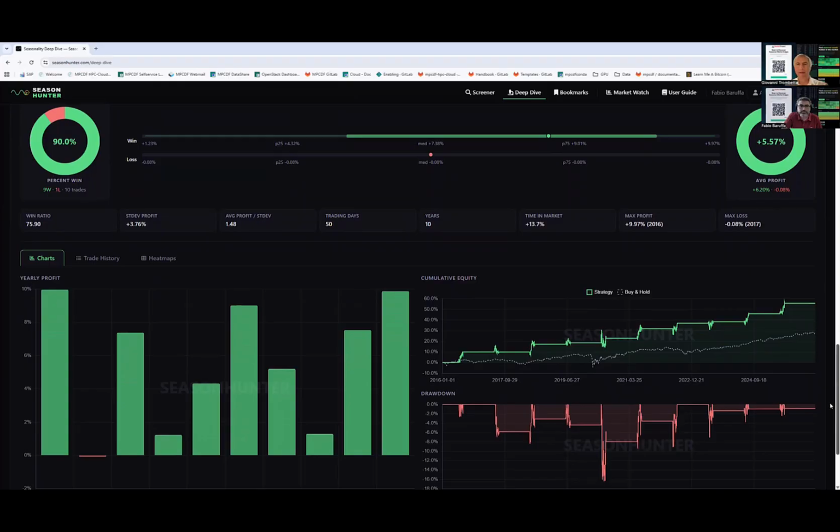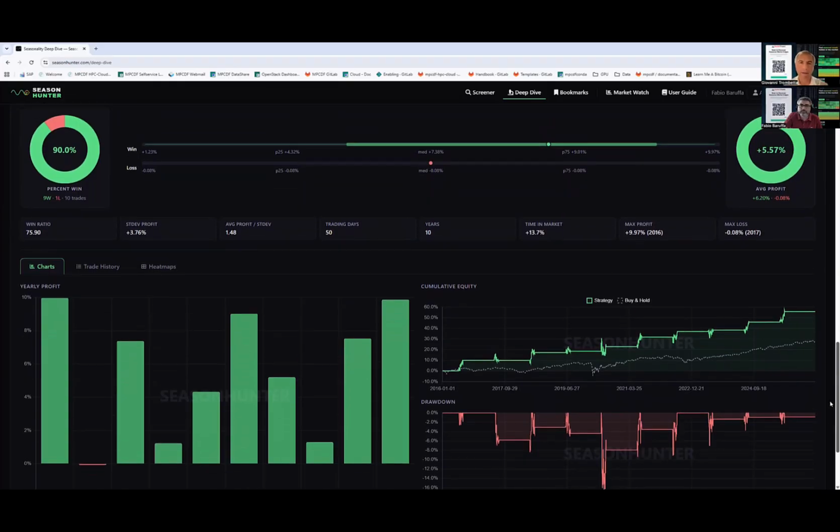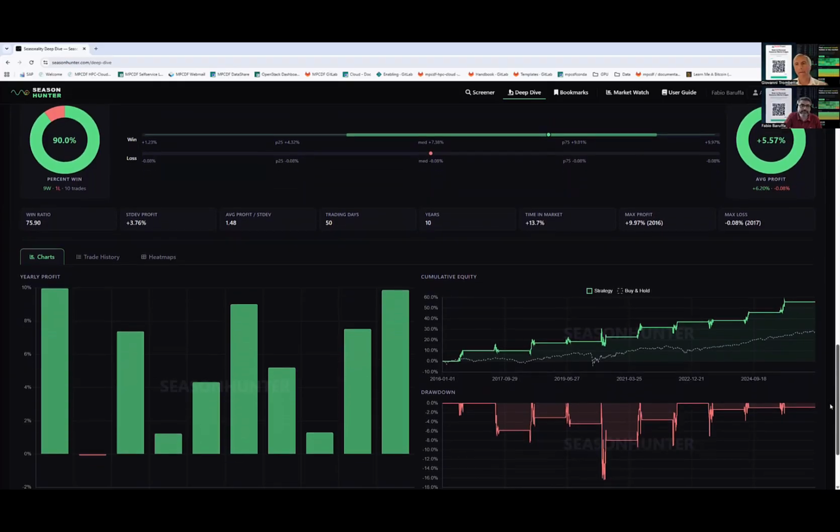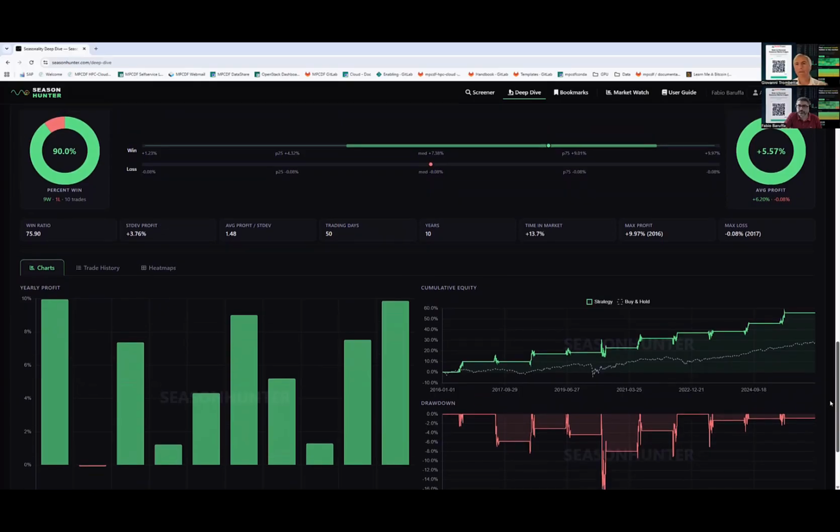And the thing I prefer on deep dive is the fact that you can compare the seasonality proposed by the screener to all the other seasonalities along the year, to make a benchmark in terms of metrics. Not just a qualitative sense of the quality of the seasonality, but a metric comparison, so a quantitative one.